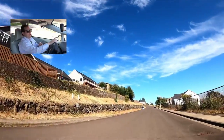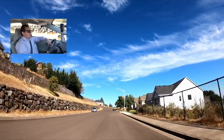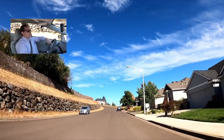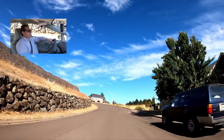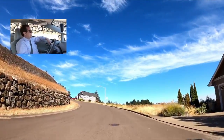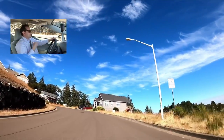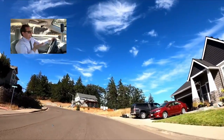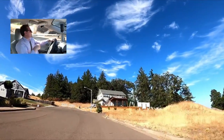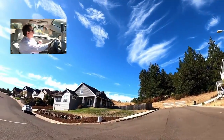Used to love just walking up and down this hill. There are some logging roads that just go out into the woods from here that are great for a walk or a hike. You can go sit by the river, just get in some nature. And of course, what people love about this neighborhood is that you've got very new homes. They're still being built, which you can tell, and valley views. Some of these have views of Mary's Peak, and even if you don't have a view of Mary's Peak, you have expansive valley views.